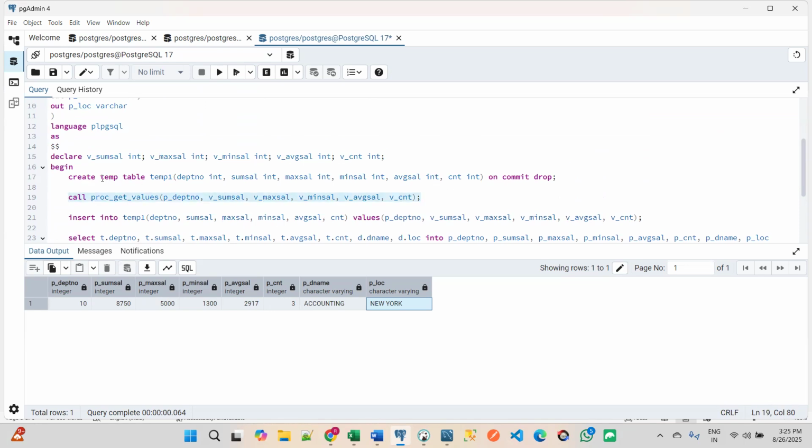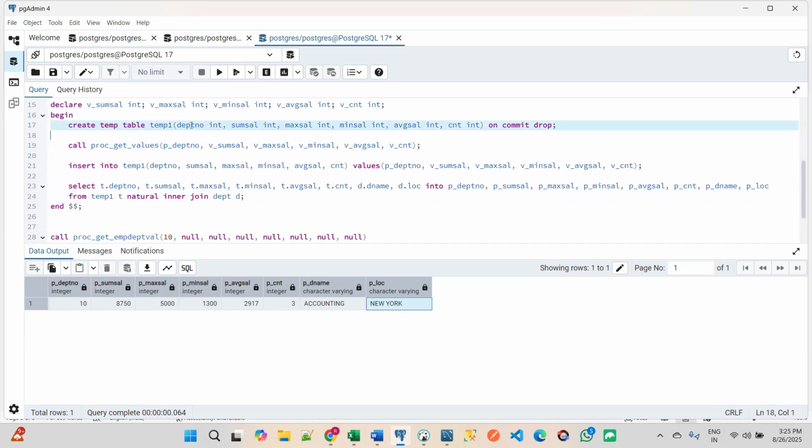After that, here I have created the temporary table with respective columns, and I am writing an insert query for inserting the data into the temporary table. After that, I need to display the department name and location, so I have written the natural join, because this temporary table has department number and the department table also has the same department number with the same spelling.